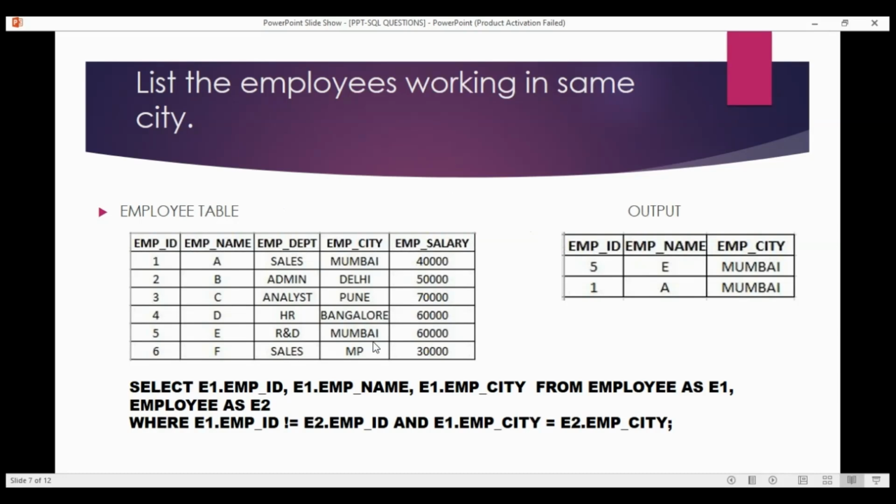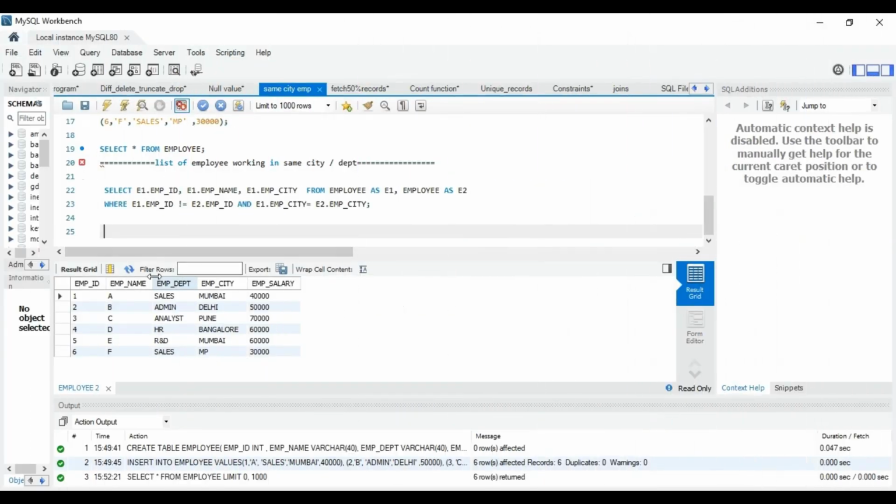So let's see the practical. Here we have an employee table where we have columns of employee ID, name, department, city, salary. We are joining the employee table to itself by assigning different names E1 and E2.